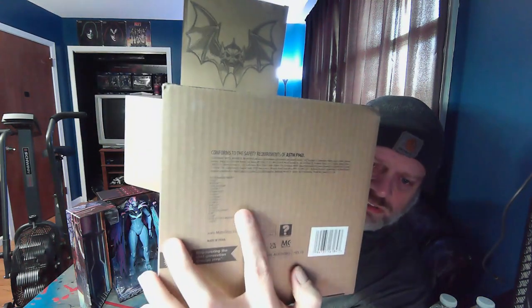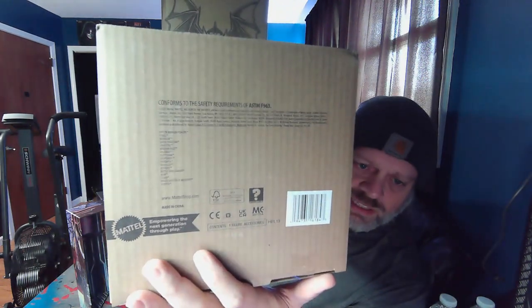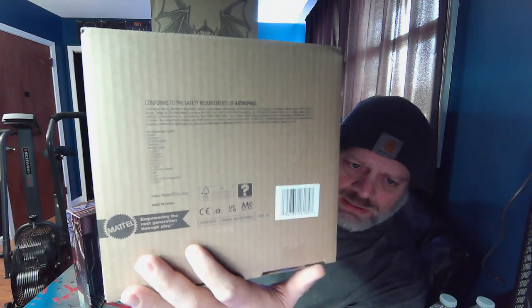I think somebody said it was on the bottom of a box. Yeah, it's right here. Now, I'm not going to read them all. But there's a list right there of other characters that can potentially come out. And you can't even see them. But I thought that was kind of interesting that they pointed that out. There's a lot of characters down there. Some good ones, too, that I'm really wanting. So I hope that they come out.